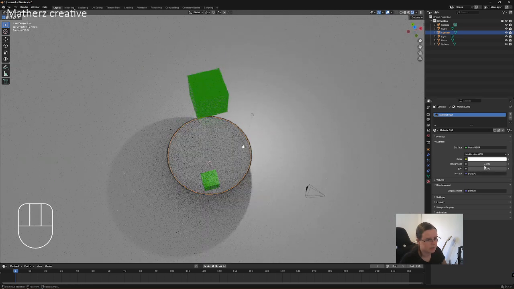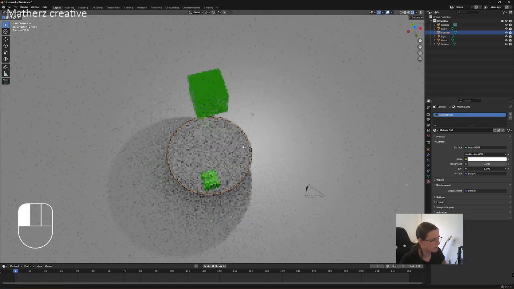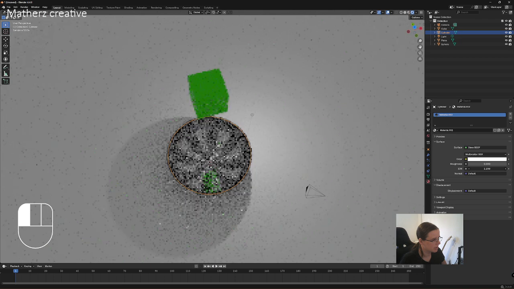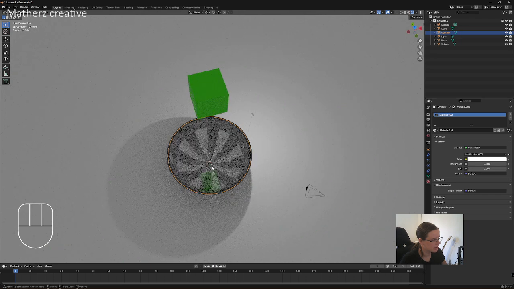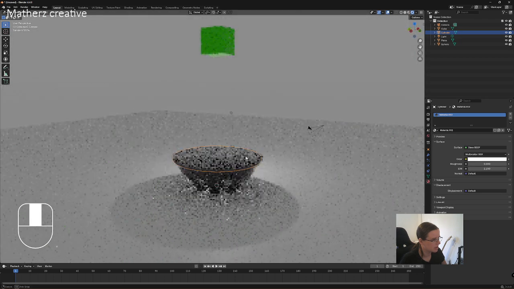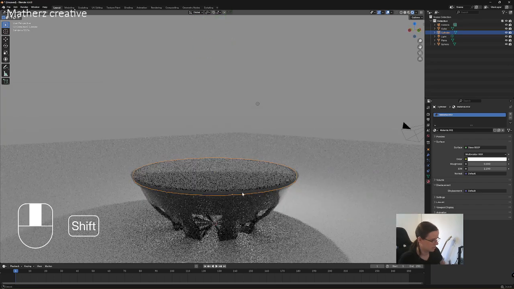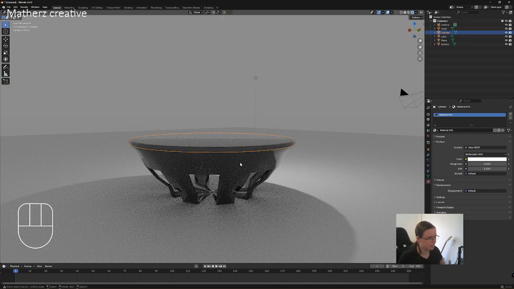And you can go ahead and mess around with your roughness, your IOR as well, just to see what fits with you. So we have this slight transparency now, and we can still see the cube. So this is just a basic table that you could have in an environment. This is more like a sci-fi table. So if, I don't know, maybe it's a spaceship or something and you've got some weird and wacky tables.